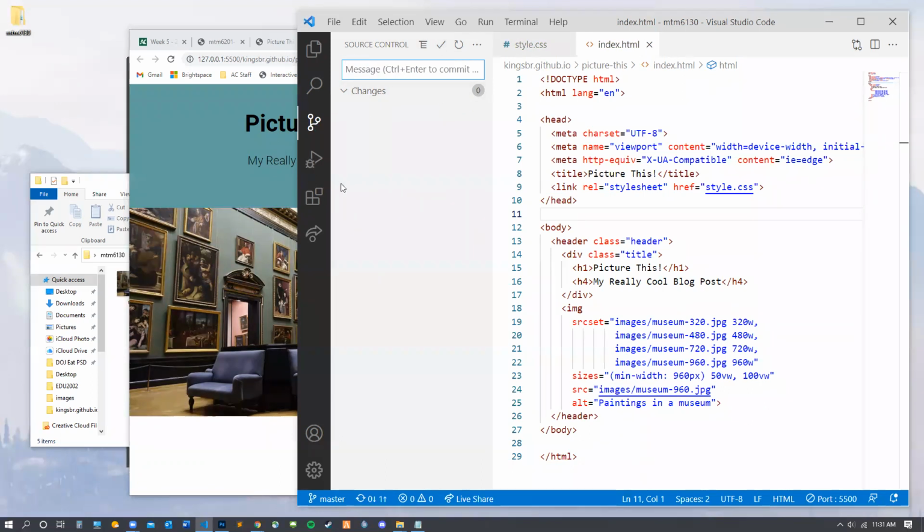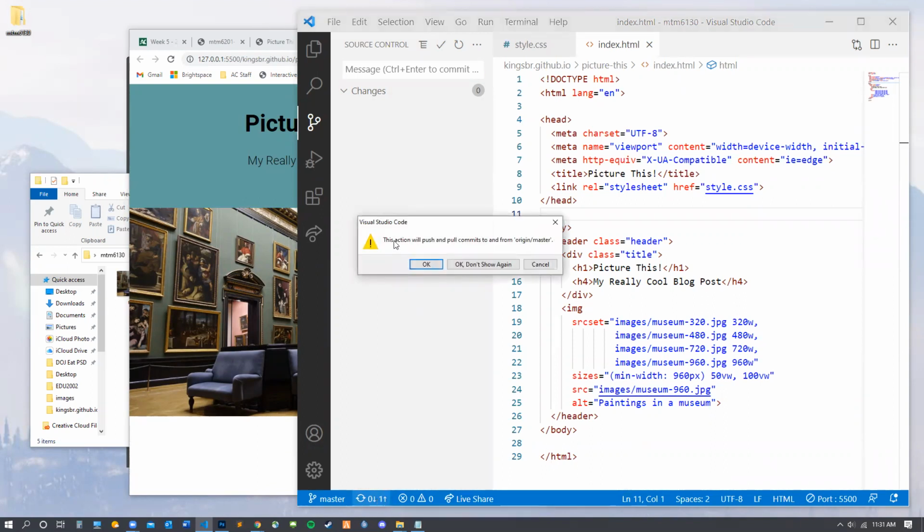That just means we're good and ready to rock. And I can go down here, I can see up and down. I have one change ready to go up, one change that needs to be made between my computer and their computer. And there's nothing different on their computer from mine aside from what I have. When I say their computer, I mean GitHub. So I'm going to push it. Click the button. In my case, it's going to push it to master, no problem. It's going to think about it.